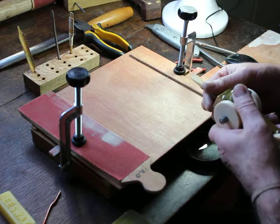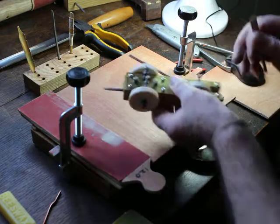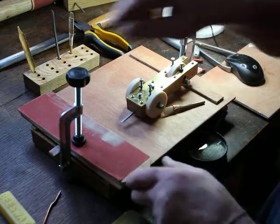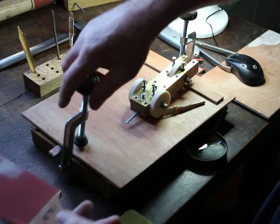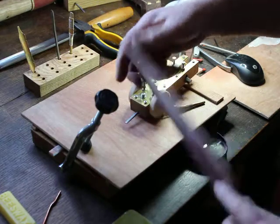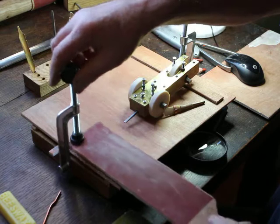So, as I say, I started off originally with 60 grit. You might like to finish off with something as fine as 240 grit. It's just a matter of literally putting a different sanding board in.